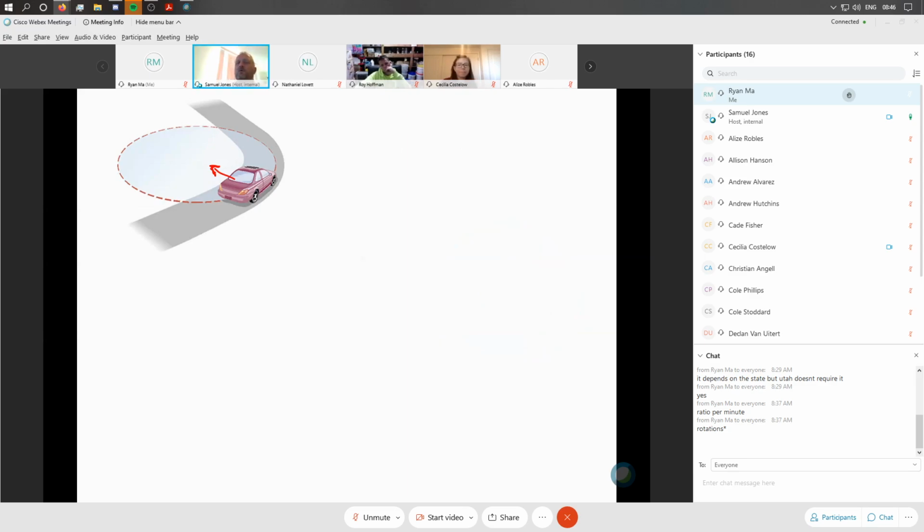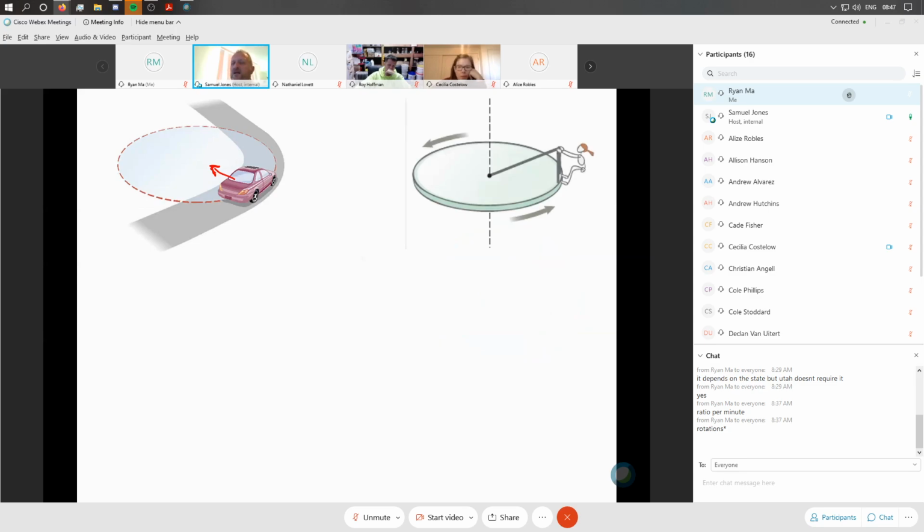Okay? So what I want to emphasize here is, yes, there is a centripetal force pointing towards the center of the circle, but it's not a separate force itself, it's the force of friction causing that centripetal acceleration. The actual force here is friction. That's what I really want to get to.